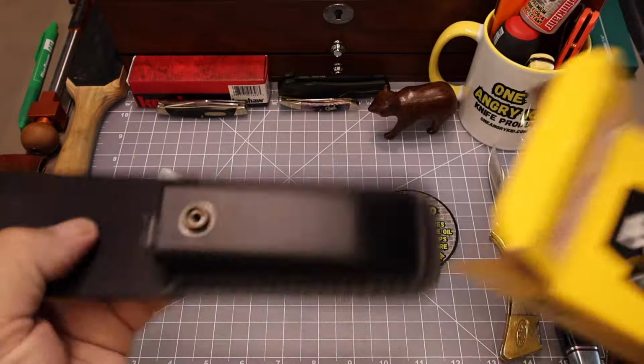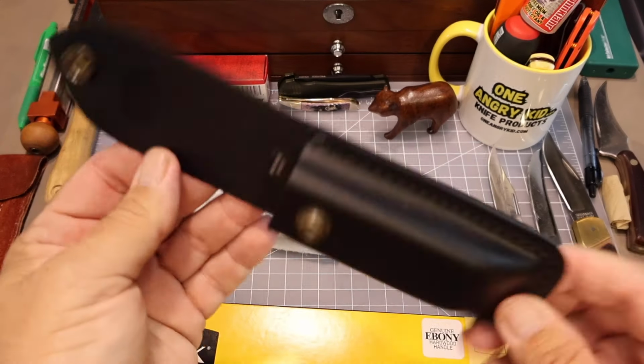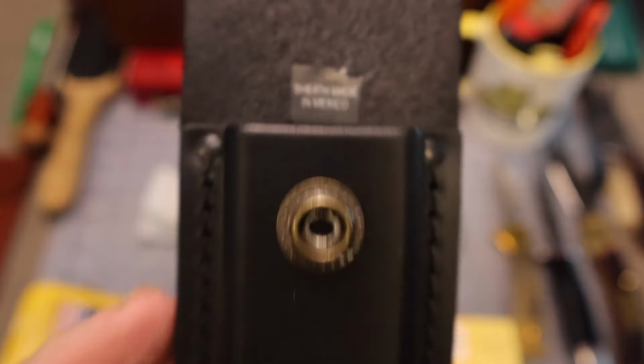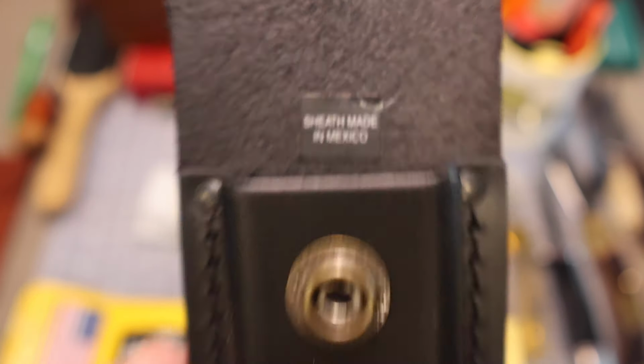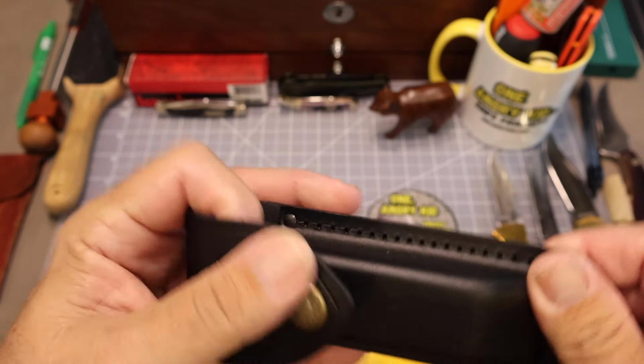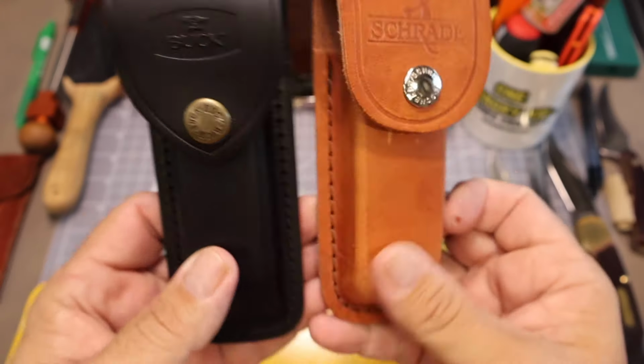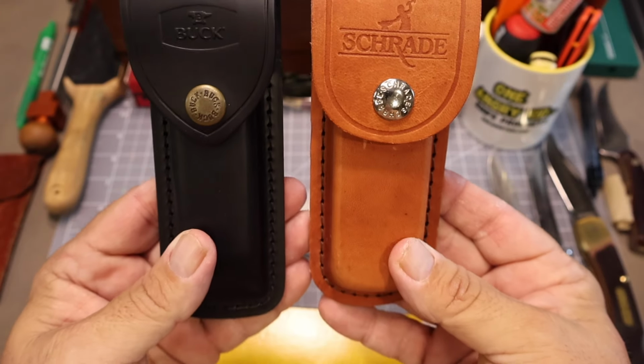It's been around. It's probably the same sheath all the rest of them have. Just this black leather, made in Mexico. Yep, made in Mexico sheath. And there's a nice button, nice stitching. And you know what? It's a good quality sheath. I don't think we can complain. It's probably just as good as this old Schrade one I got here.